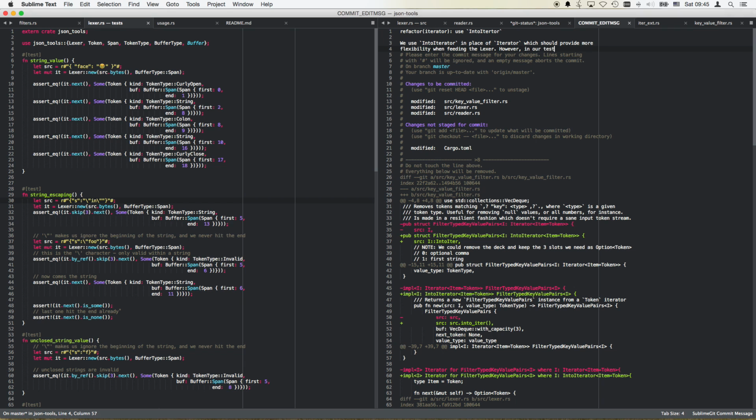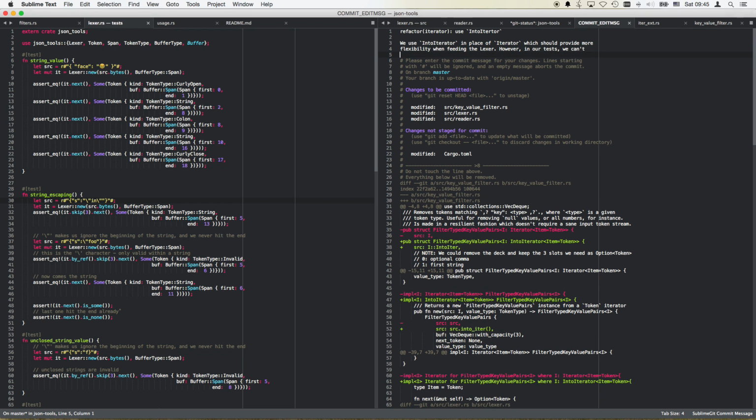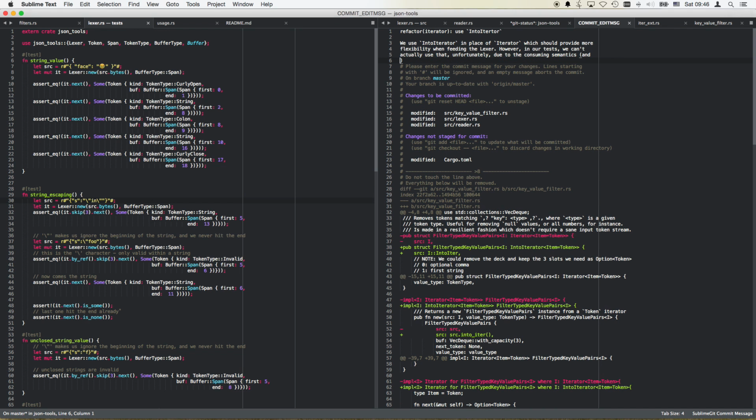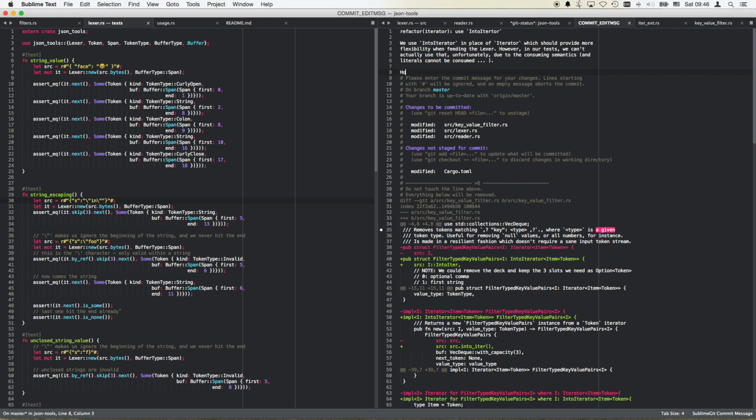However, in our tests, we can't actually use that, unfortunately, due to the consuming semantics. Literals cannot be consumed because they're read-only. However, it's a nice proof of concept and doesn't hurt.